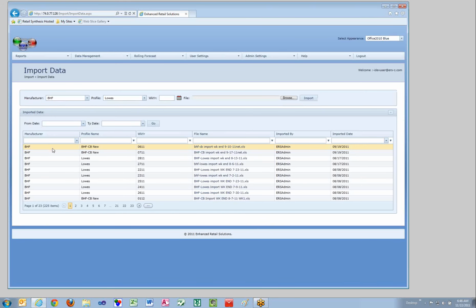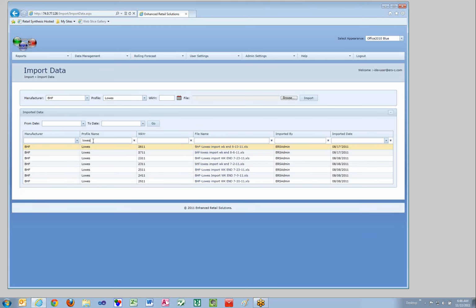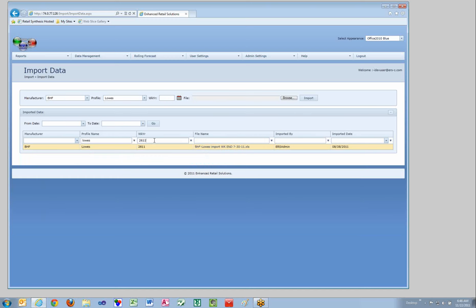Another thing that's important to show here is the filtering capability. And you'll notice under each of the fields you can filter any of the results simply by typing, and the system very quickly filters data based upon your criteria that you entered. And this is a very quick way to find anything you're looking for in the system.